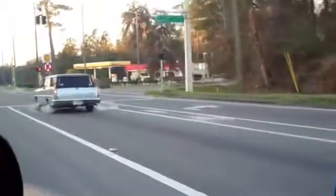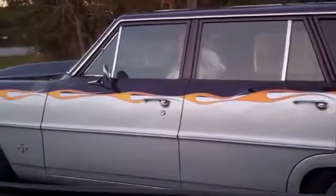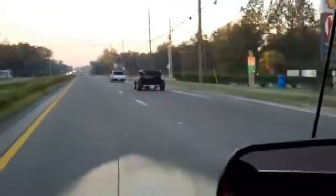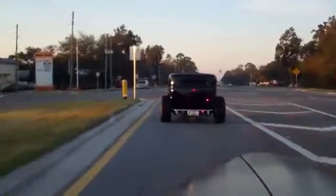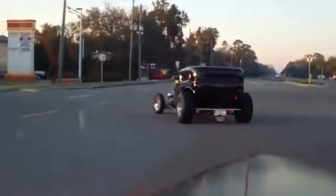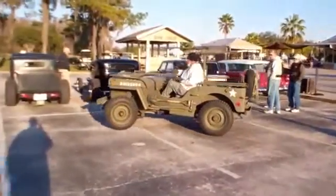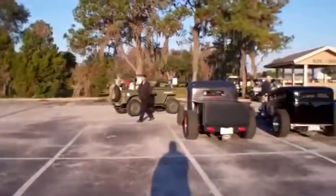And we are heading to the NSRA Appreciation Day down to Quail Hollow. It's 31 degrees this morning. It's supposed to get up into the 60s, though. There's Eddie. Saunders riding around in his Jeep. It was 31 degrees this morning. I think he's going to be a little cold driving that down.